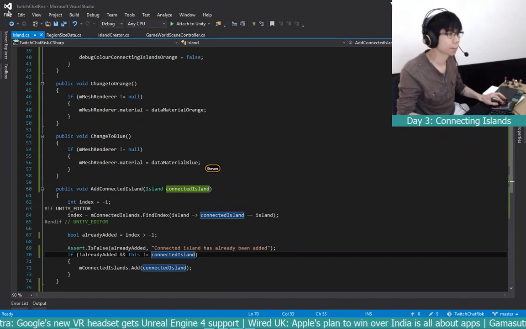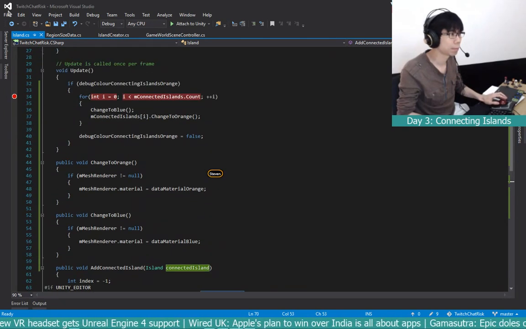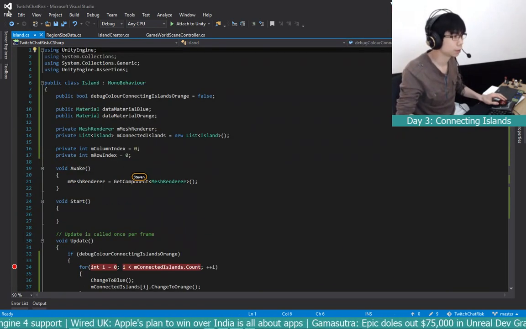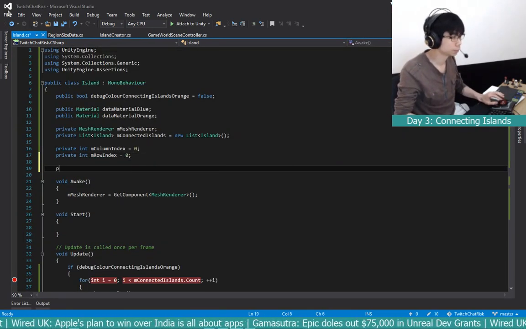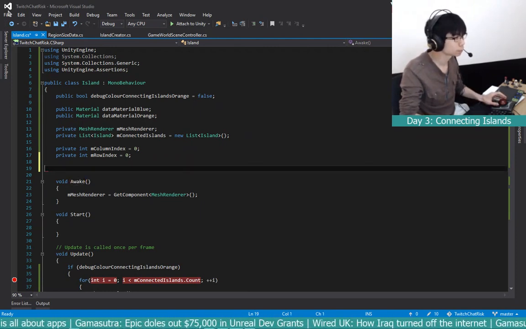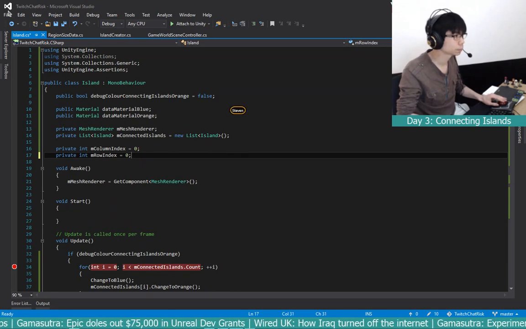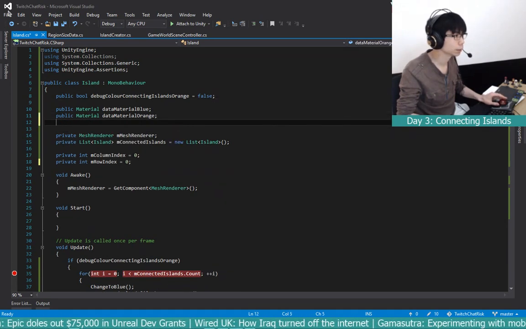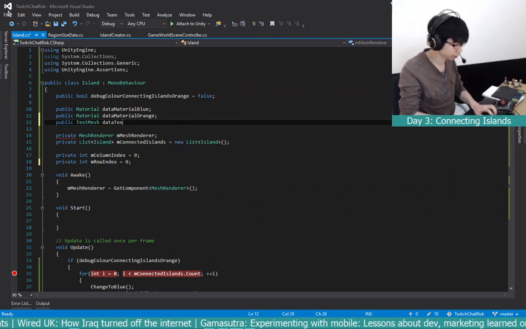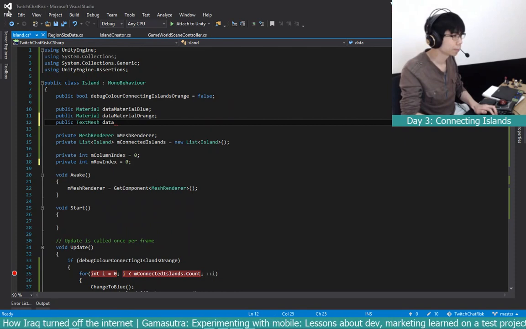Island, so. God, I have to scroll all this. Private. So, blah, blah. Give itself a reference, so I don't have text mesh, data, text, island name.